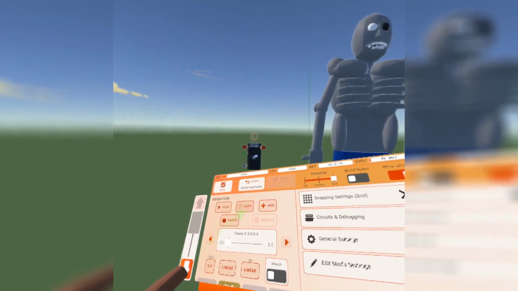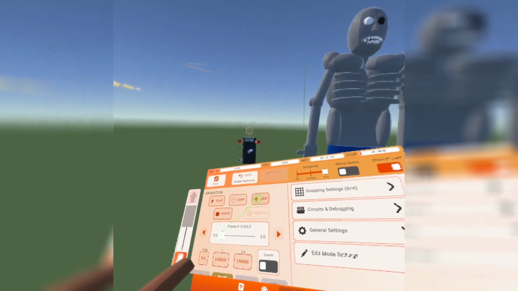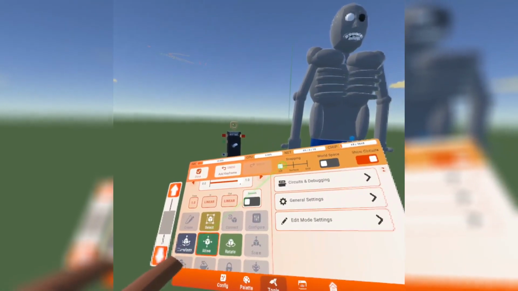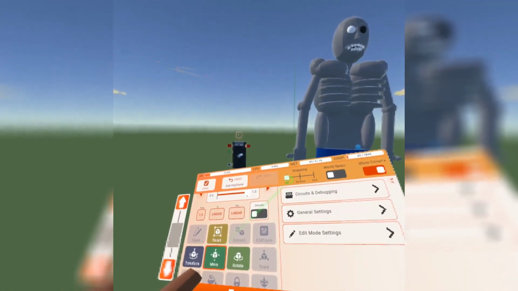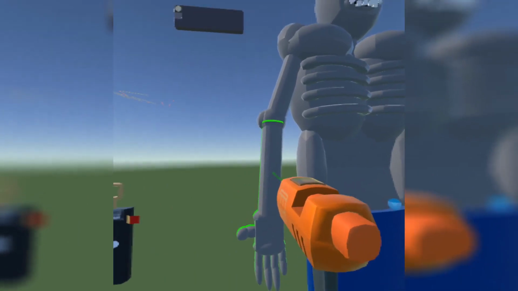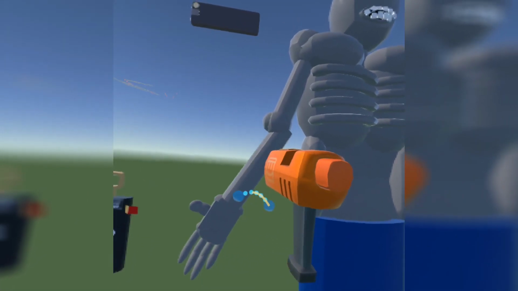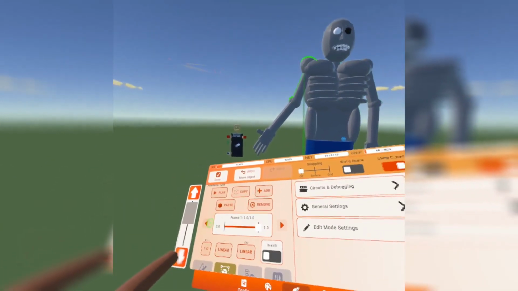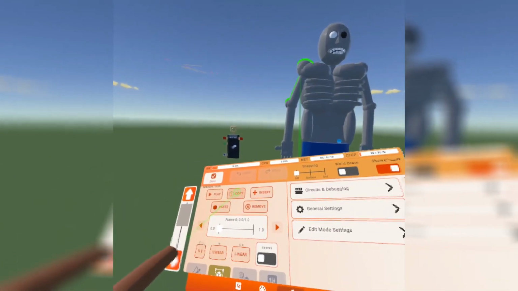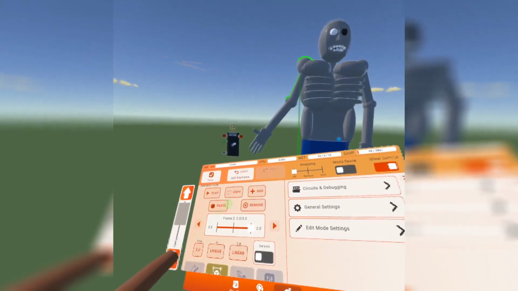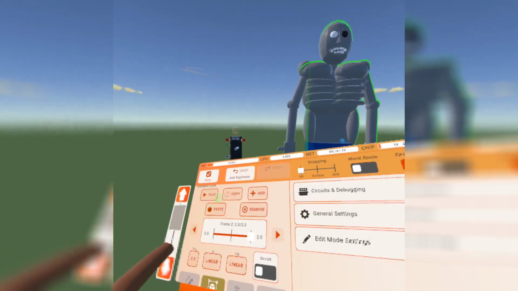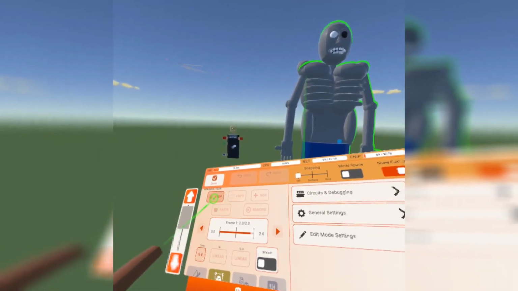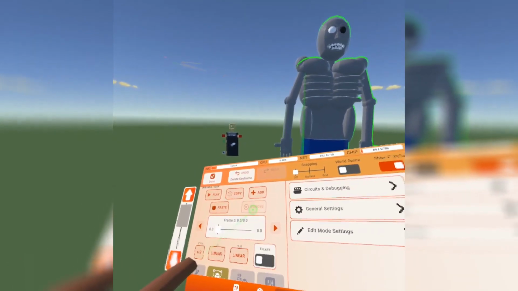You can copy a part of the animation. So let's say I'm just going to show you an example. You might want to animate with your thing off or on surface to make it easier. So let's say I have my hand going like this. If I want to make it go back, I can just copy this and paste it. And there we go. If I play it, you see, it goes back on the animation when I didn't animate it. So copy and paste is a very nice tool with this.